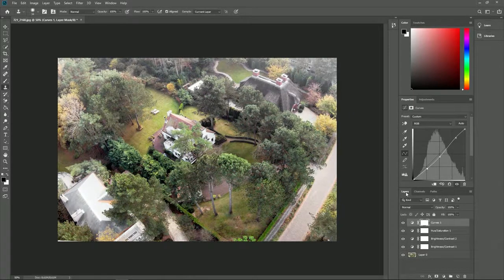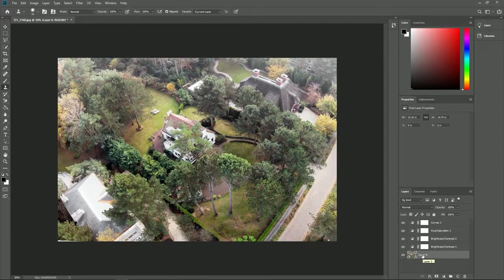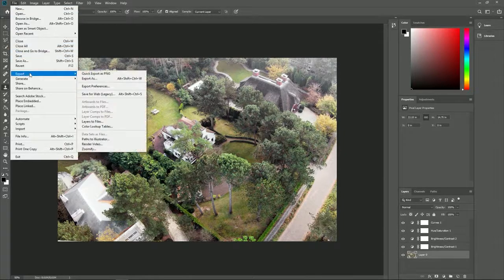Now we can take out the visible roof of our original photo using the Clone Stamp tool in Photoshop. Select the original photo layer and activate the Clone Stamp tool. While holding the Alt key down, click in the grass area close to the roof to take a sample. Let go of the Alt key, move the cursor down, and stroke left and right across the roof to turn it into grass. Export the image.